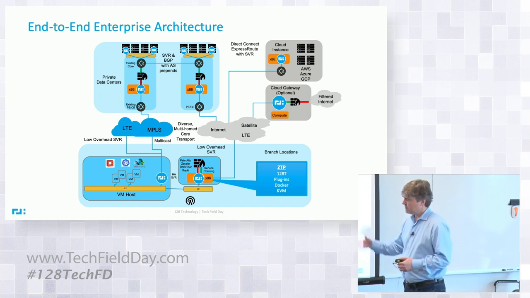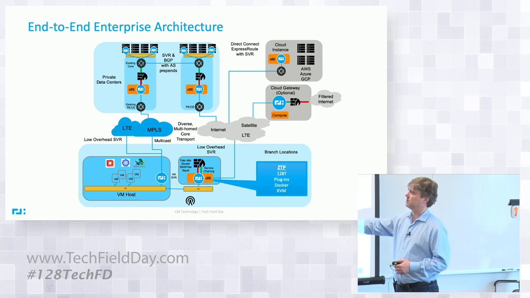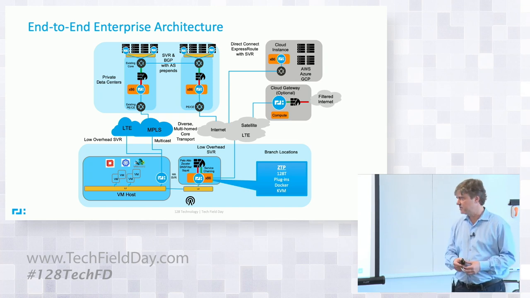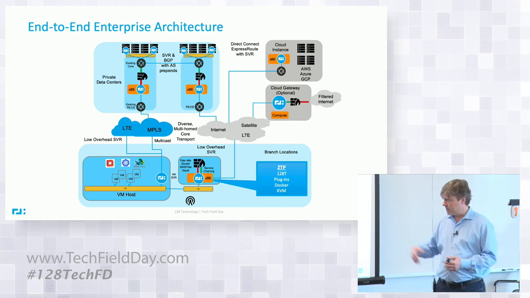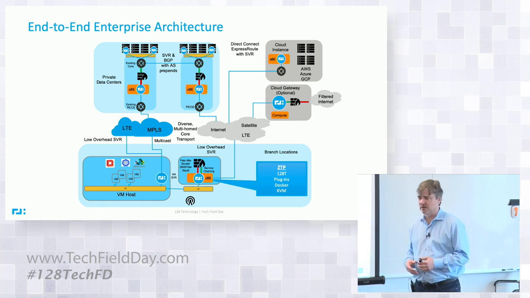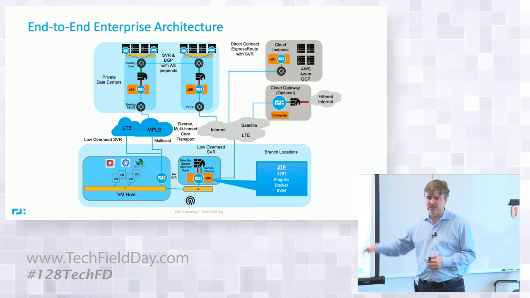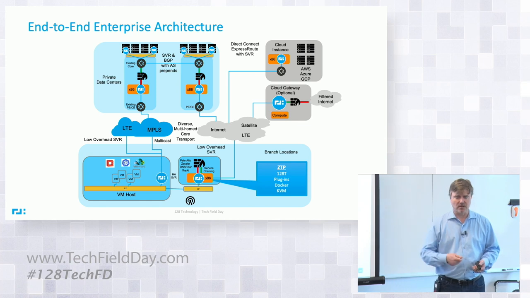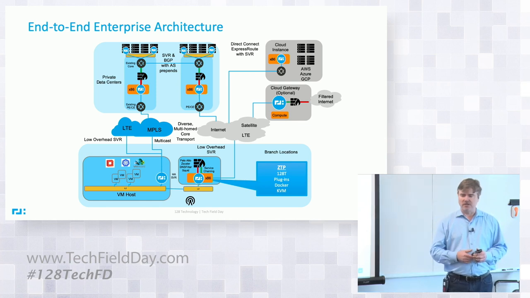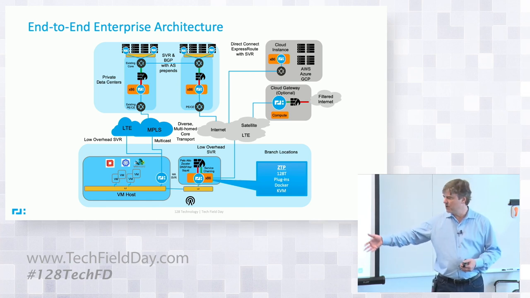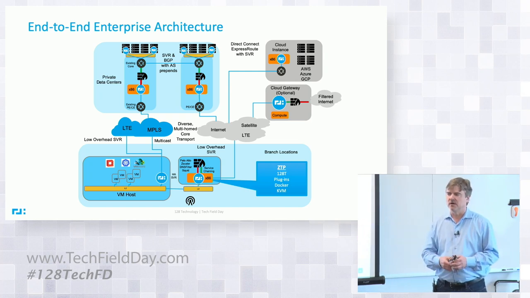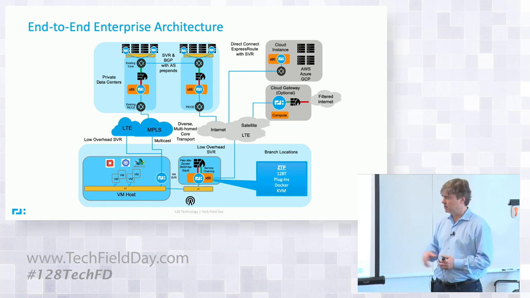The flexibility to run local security services, centralized security services, and do that on a per-application basis is a huge win for the SD-WAN use case. You can have Wi-Fi context where every single branch office can have essentially a single tenant definition that is global in nature. If I define a Wi-Fi tenant and want to make a change to the policy for routing Wi-Fi traffic, that can be done globally.